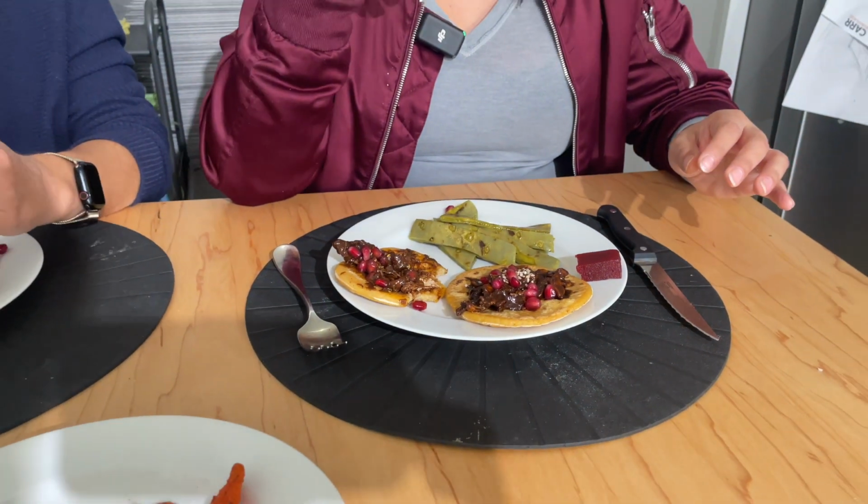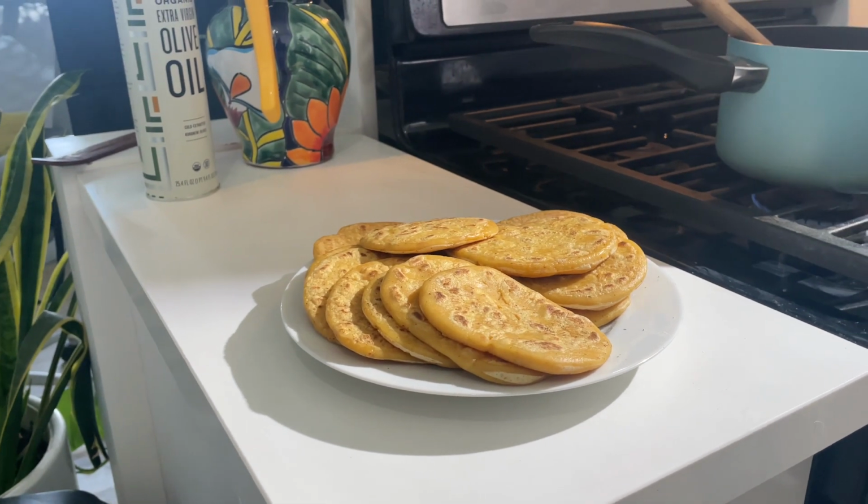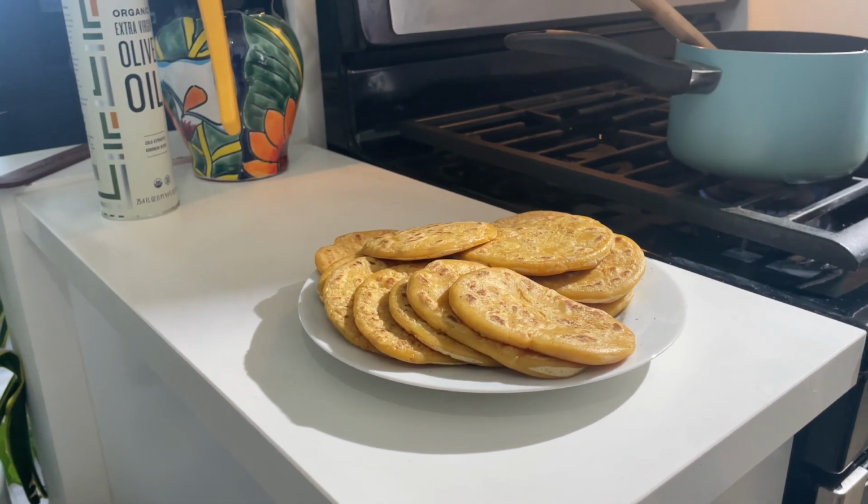Wow. That's a good mole. Mm-hmm. Depending on how thick the tortilla is, you get more of that mole flavor. But we made them pretty thick, and the flavors were still there. There's a nice kick at the end. Yeah, that's exactly what I was thinking. There's a nice spice, but it's not super overwhelming.